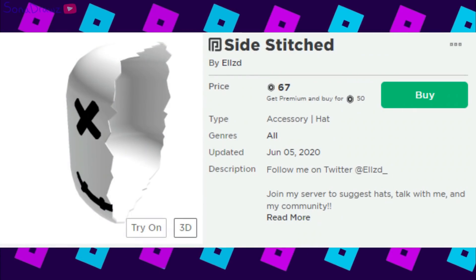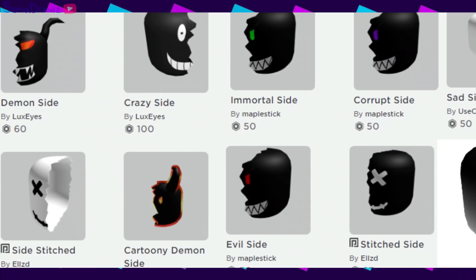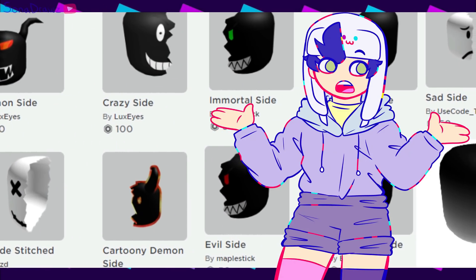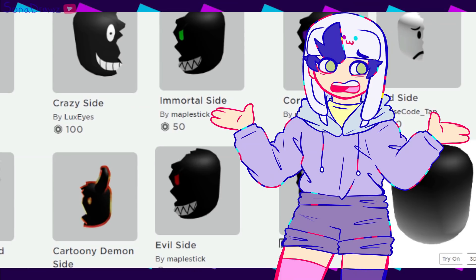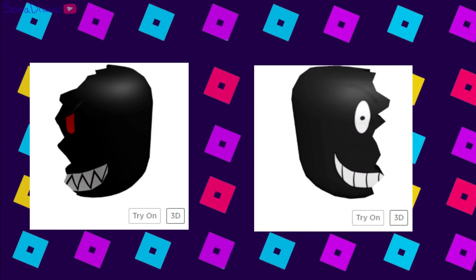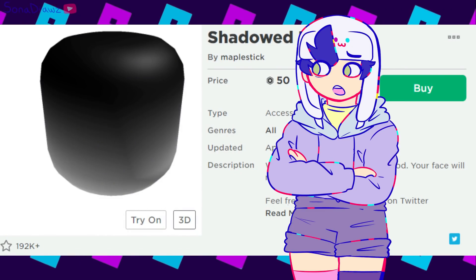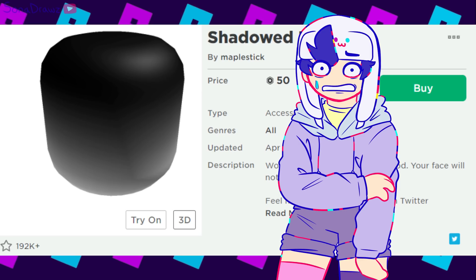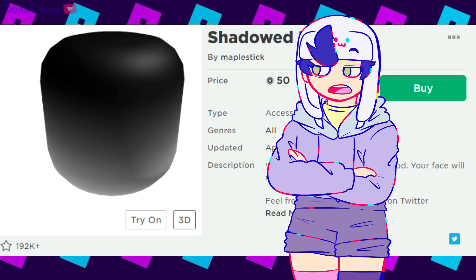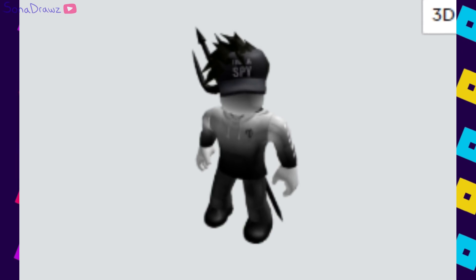This one kind of looks like the marshmallow guy — I'm not sure if that's what they were going for, but that's what it looks like. And this one's the evil marshmallow. There aren't a whole lot of these, but for the ones that are there, they all look extremely similar to the point where there's very little difference aside from the style they're made in — basically the same items, just in a different style. I don't really think this one counts because it's not a face, it's just a shade on the head. But this item right here is really popular and very edgy. A lot of Roblox kids who think being depressed is an aesthetic probably bought this item.